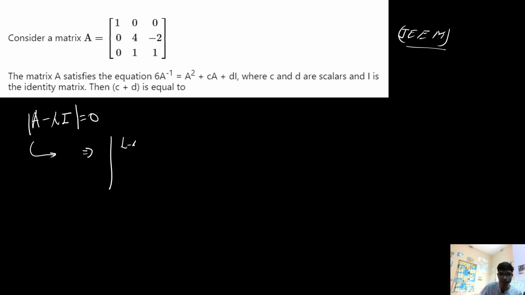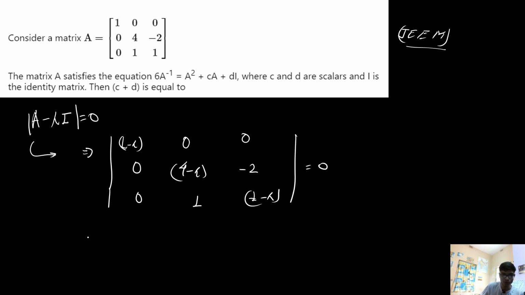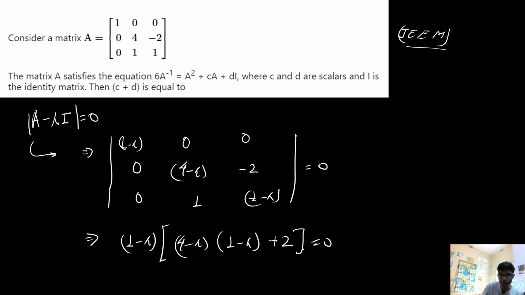Now if we solve the particular determinant, then we get the eigenvalues, and from the eigenvalues we will get the characteristic equation, which is satisfied by the matrix in the form of a polynomial. So let us start and do that. And if we equate it to 0, what we actually get is 1 minus lambda times (4 minus lambda) into (1 minus lambda) minus of minus 2, that is plus 2, and we will equate it to 0, if we are expanding on the first row or the first column, whatever you think.